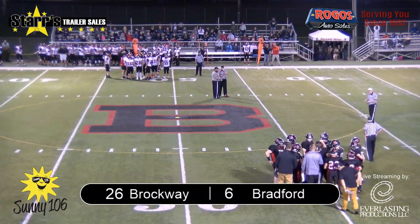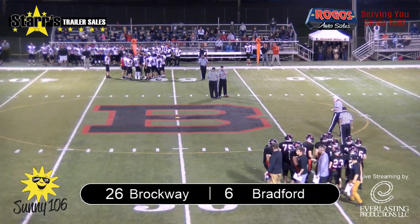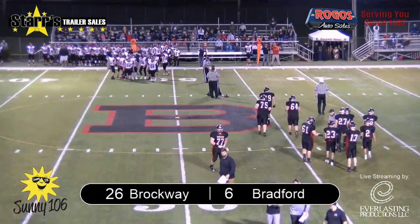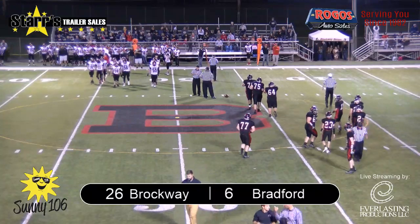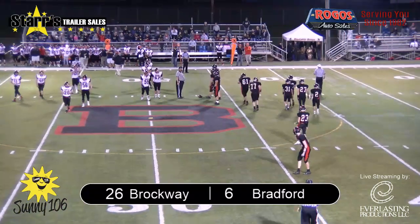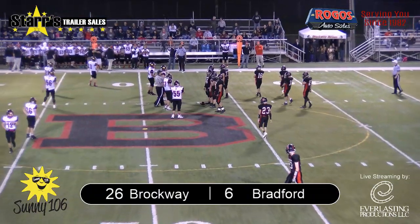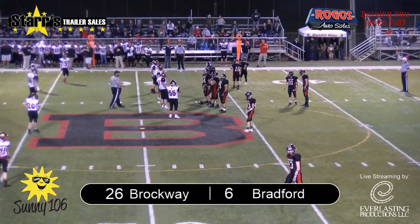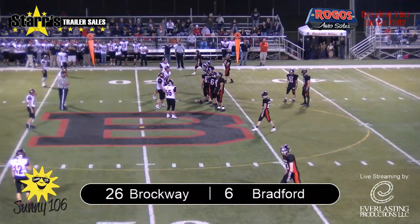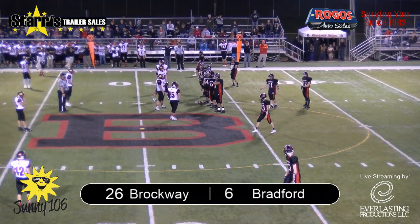But anyway, so tonight Brockway getting an opportunity to do something offensively, and we thought prior to the game, Max, that they'd have the opportunity to run the ball, and they've done rather well. Of course, to give credit where credit is due also, Bradford has done a good job making some adjustments to stop some of the run plays that Brockway ran so freely, especially in the first period. Since then, Brockway's only scored one single touchdown. Bradford's done a good job of eliminating some of those big plays, but that big 82-yard run from Wood is what hurt Bradford in this quarter.